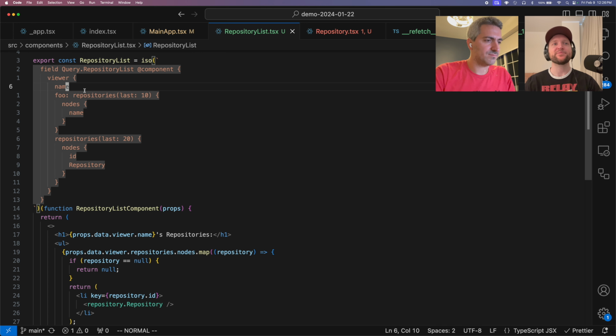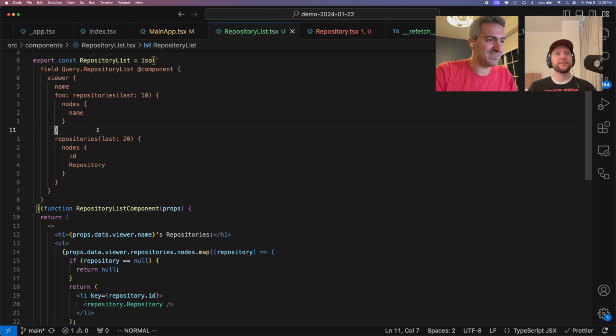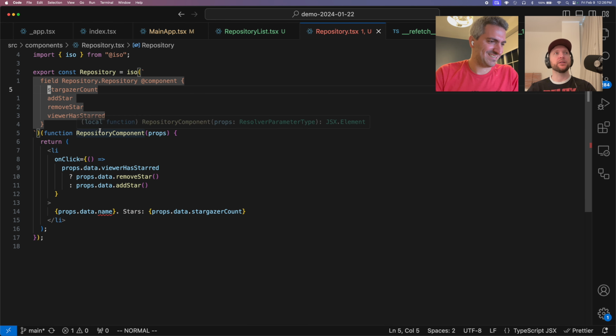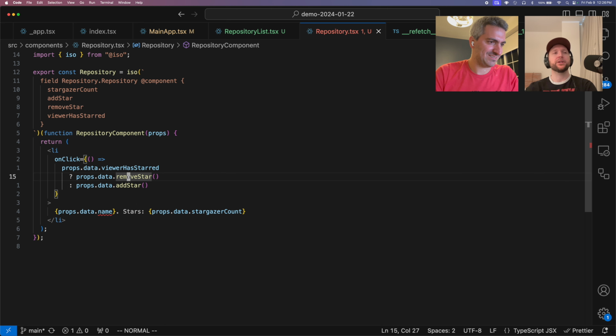So, yeah. Cool. The DevX for mutations is so cool. Just calling a function, it cannot get any simpler. Right? Yeah. I really want this to be a little bit more than just calling a function, because right now you call a function and somewhere in the background, it makes an API call. So you don't really have a good way of suspending on that mutation or showing a loading indicator. So yeah, I need to think about this more.